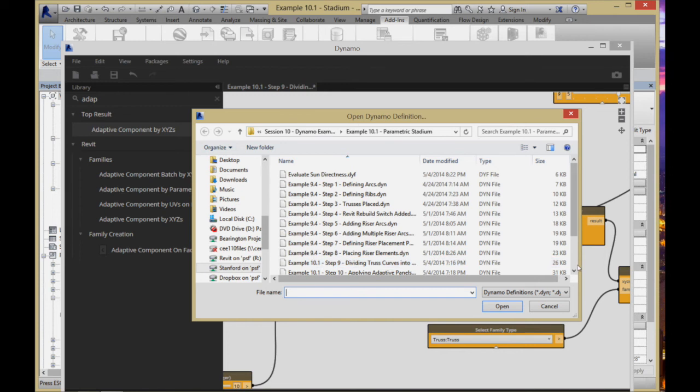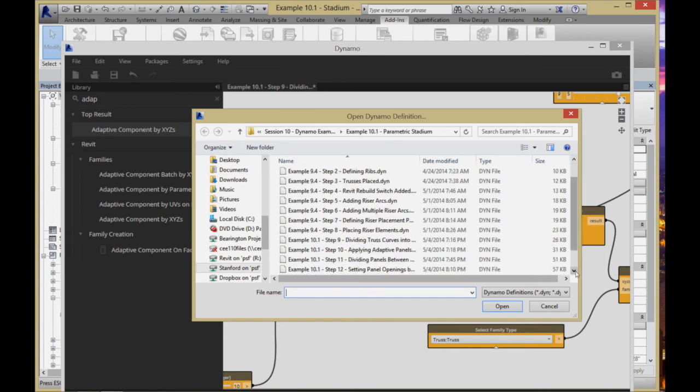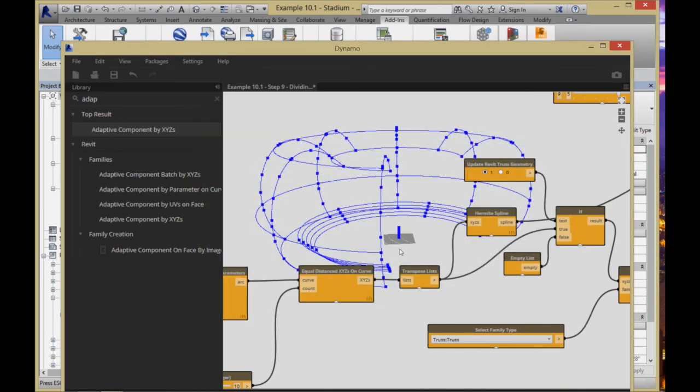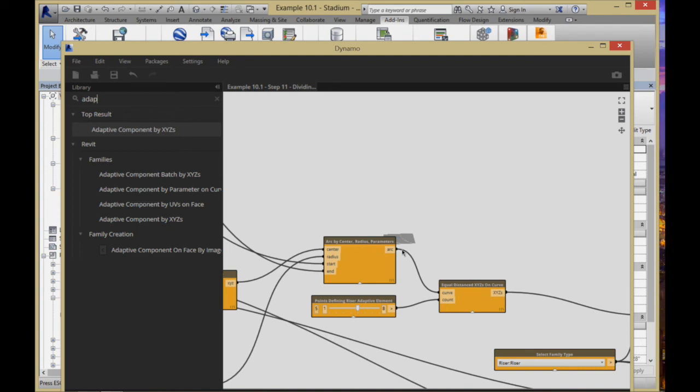So if you go on down to dividing panels between the ribs, step 11, it's doing a little recomputing in the background.